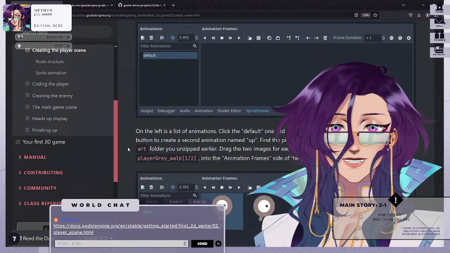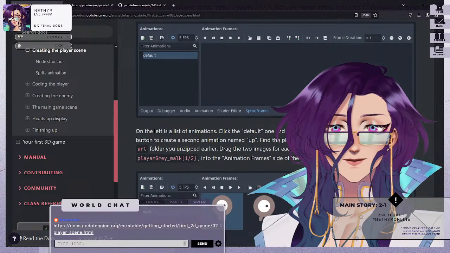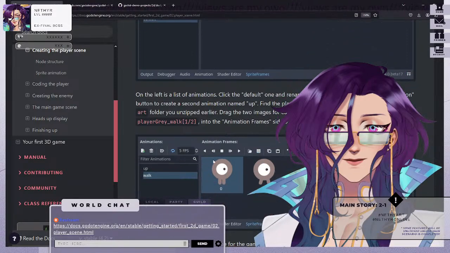On the left is a list of animations. Click the default one and rename it to walk. Then click the add animation button to create a second animation named up. Find the player images in the file system tab. They're in the art folder you unzipped earlier. Drag the two images for each animation, named player gray underscore up and player gray underscore walk, into the animation frame side of the panel for the corresponding animation.